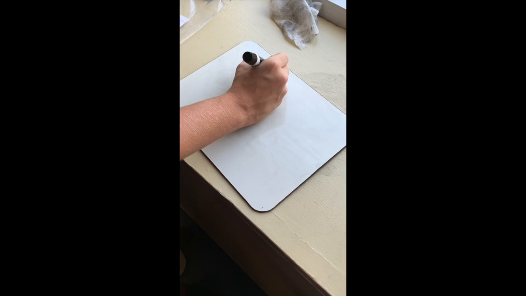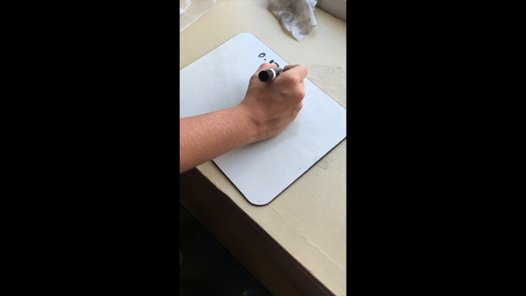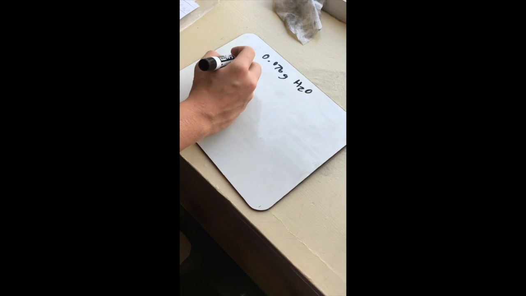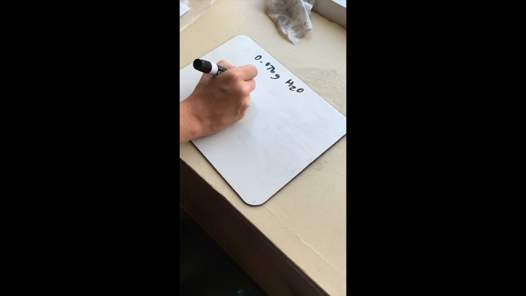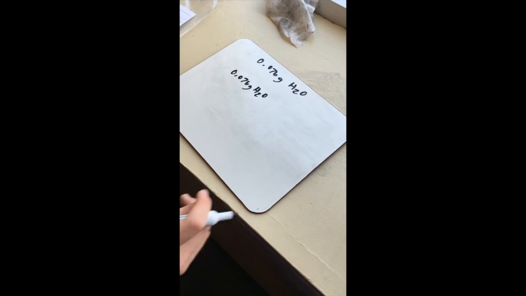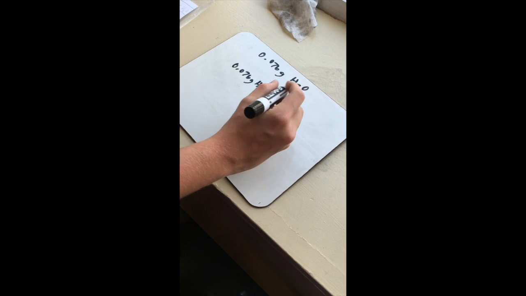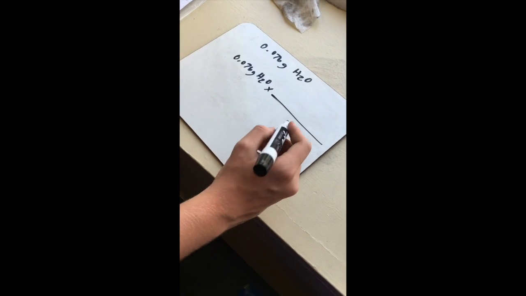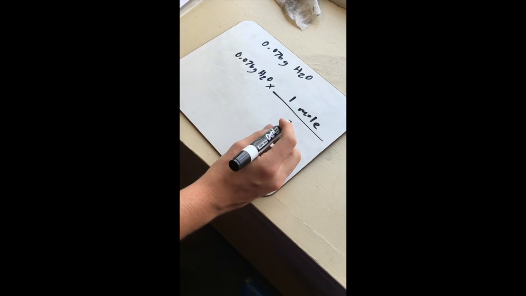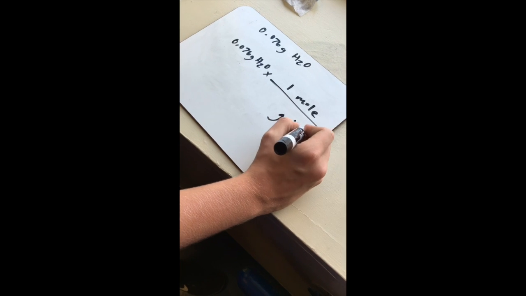In order to convert grams to moles, we must use what we were given. So let's say we're given 0.076 grams of H2O. We must use what we were given to where we put 0.06 grams of H2O, like we did the last time. The only difference is this is a compound and not an element, but we'd still use the same equality line, with 1 mole at the top, because if we would put it at the bottom, then these two cannot cross out. We would put grams of H2O.